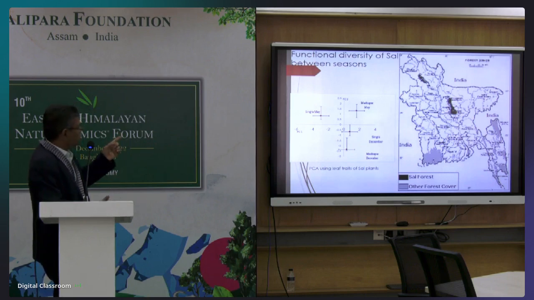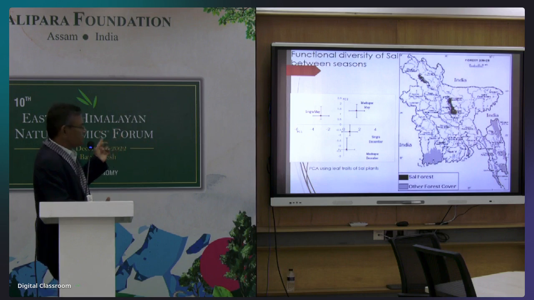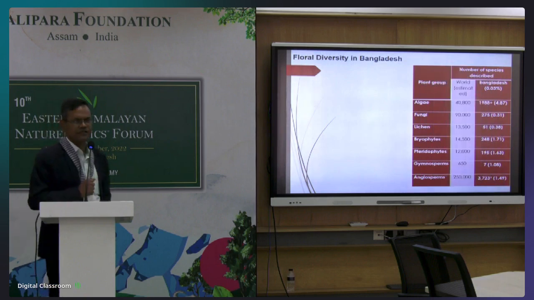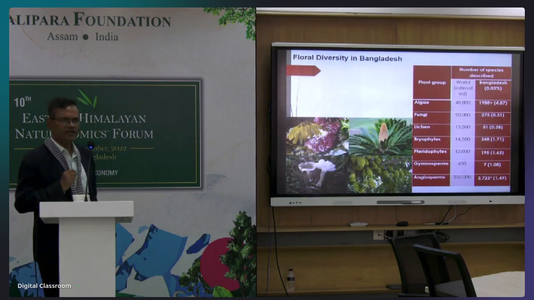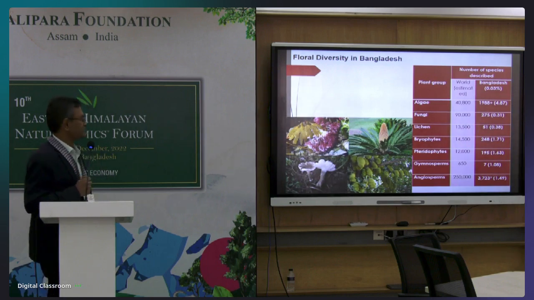Again in Madhupur forest, in case of the sal plant, we studied whether the plant shows differences between different seasons. We found that both Madhupur forest and Shingra forest show seasonal differences on the basis of their leaf morphological and physiological parameters. All these figures indicate that our forest is highly diversified, and forest plants are also rich in diversity, both in morphological parameters as well as genetic parameters.